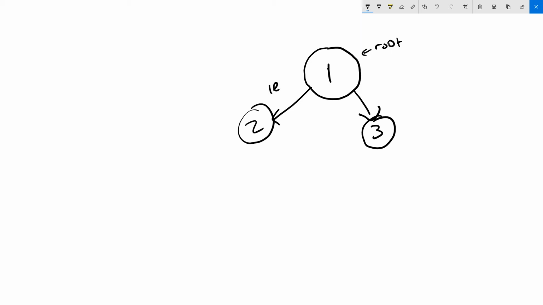A tree structure is going to have a root value, sort of like the top of a stack or the front of a list. This is the point that we start at. The key distinguishing feature of the root is that nothing links to it, right? It is the starting point. And from this root, we could have a link to one node. So let's just say there's a node here. Or we could have a link to two nodes. And we refer to these links as the left and the right. So we have a left, we have a right, and we have a value. Those are the three pieces of this tree node that we're going to be implementing: a pointer to the left-hand side, a pointer to the right-hand side, and a root value.